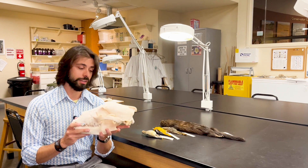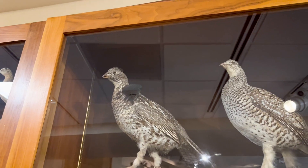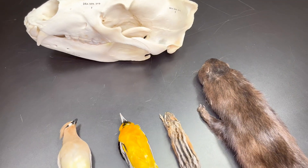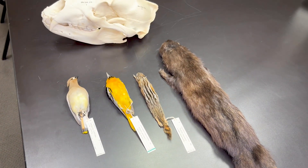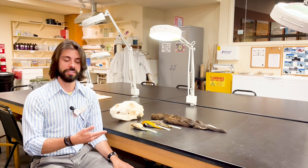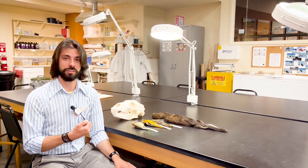By maintaining a collection of specimens we can extract DNA from all these organisms. That's important because as we use these in collections, as we use these in research and in our exhibits, the advancement of technology allows us to ask and answer questions that we never thought were possible. And the Draper is unique in that we are the only repository specifically dedicated to the biodiversity, the fauna, and the flora of wildlife in the greater Yellowstone ecosystem.